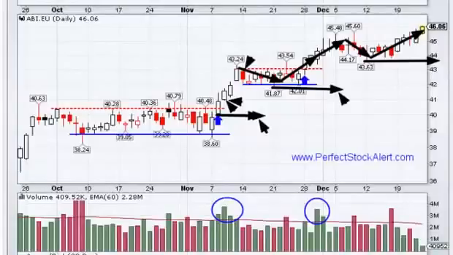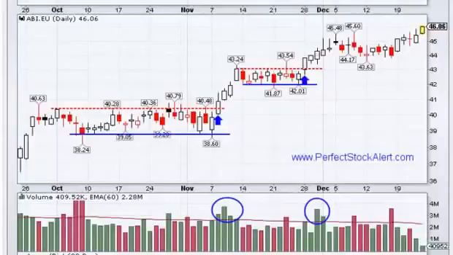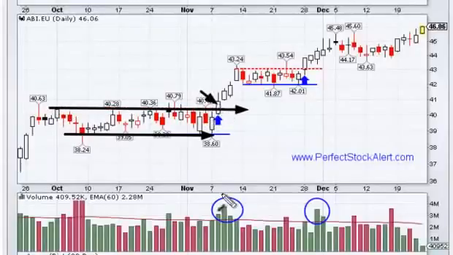The three key elements to this trading model are the chart formation itself and volume. You must have a nice support, a nice base formation before you get the breakout. Then you must have a breakout, and that breakout must be on increased volume. If those three things are true, you've got a good trade opportunity.